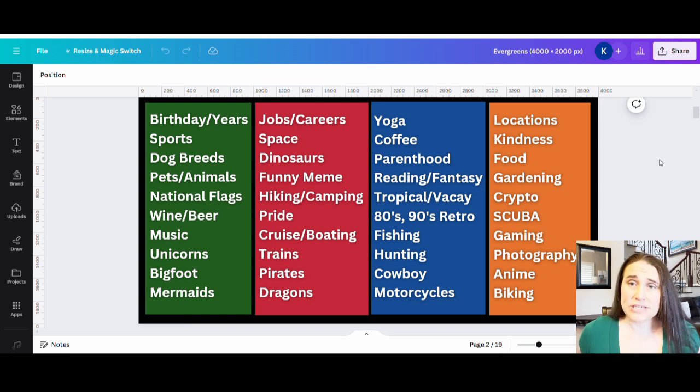Another big one, music, right? So when we think about music, there's different genres of music, and then there's different musical instruments. And so you can really tailor that a lot of different ways too. I've seen a lot of shirts that are about guitars. And in fact, I've seen a lot of shirts in Amazon's top 100 shirts about you can never have too many guitars or something like that. And so lots of ways that you can, again, go with music, and you can cross niche and niche down.